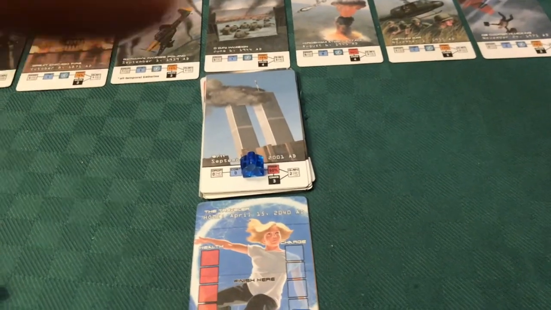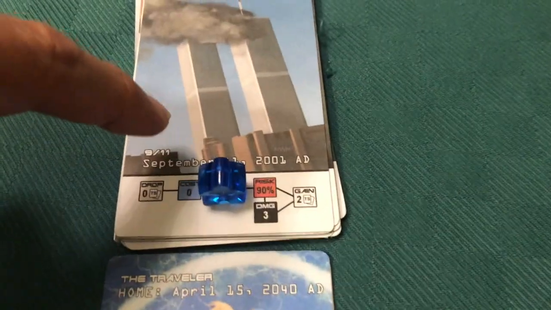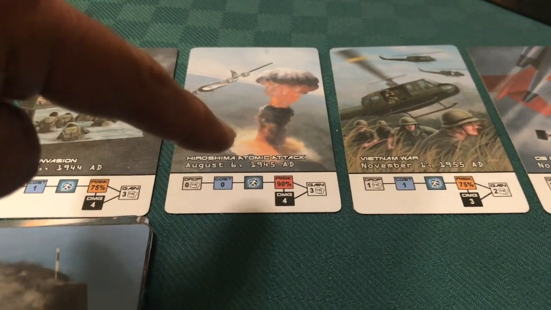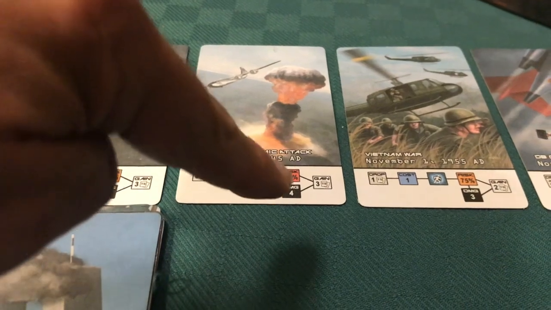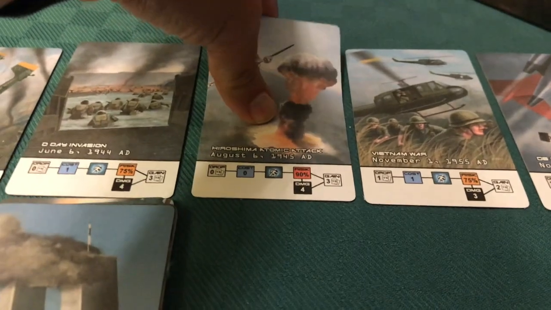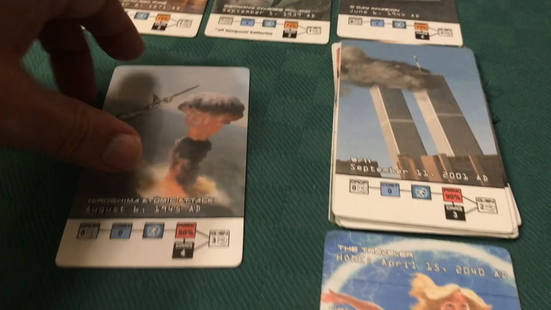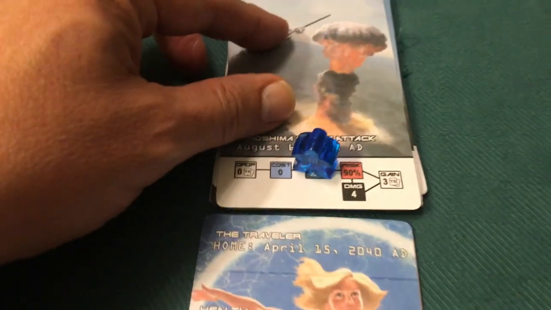Okay, here's what I think is a good next move. We can use this loop card to travel from 9/11 in 2001, where we are right now, to the Hiroshima attack of 1945. Why? Because that loop card will allow us to avoid this 90% risk of suffering 4 damage and gain 3 cards. So I like that. Let's go ahead and do that right now. So we travel from 9/11 to the Hiroshima attack. And this loop card allows us to sidestep all of the potential risk associated with that location.